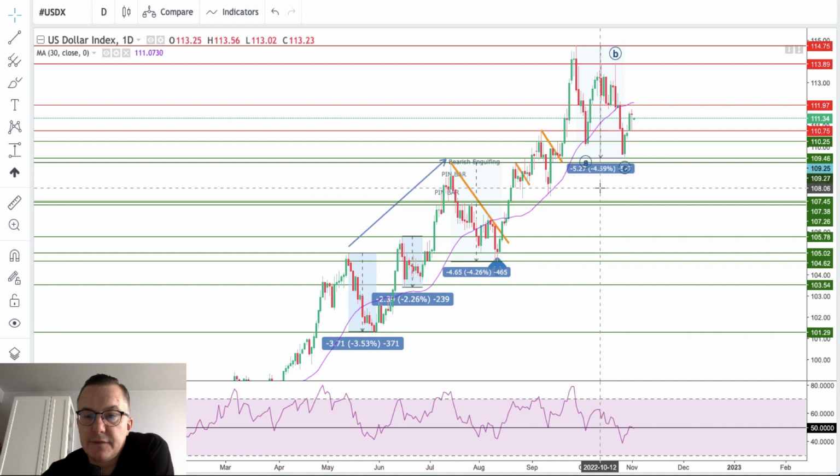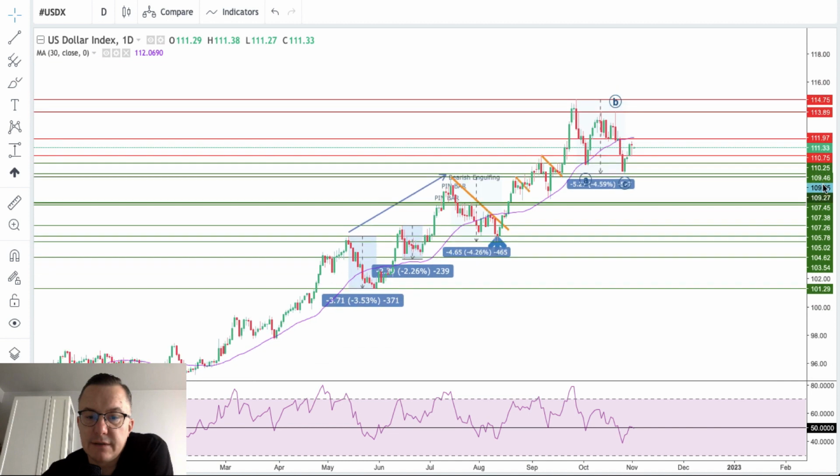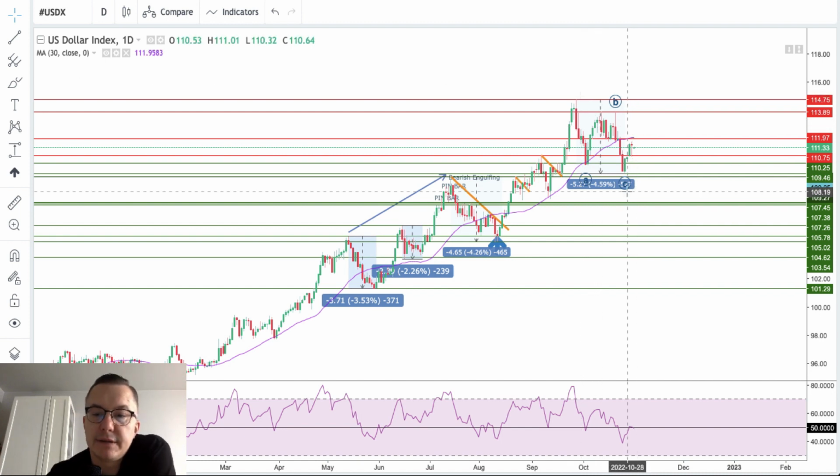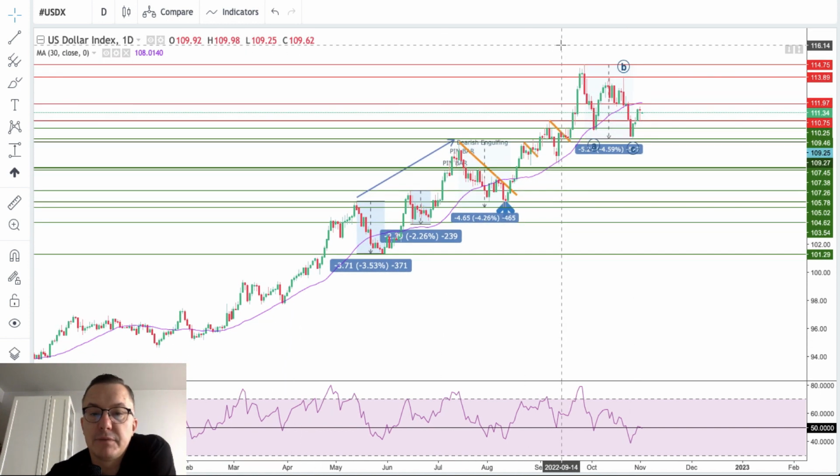The recent decline for minus 4.59 was a little bit bigger than the last big correction, so it might be treated as an overbalance. However, because of the interest rate decision, this might be treated as equal to the previous one. Okay, and if we see a spike higher, of course, that's just the confirmation that this ABC down move is just a pullback. It's a correction during the uptrend, of course. So that's the US dollar index.